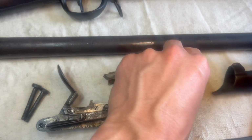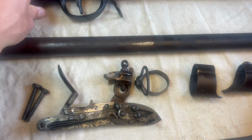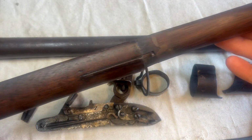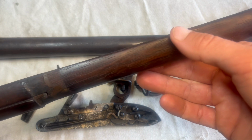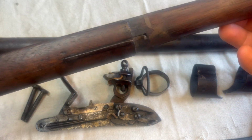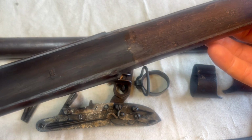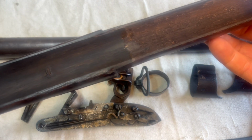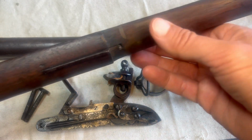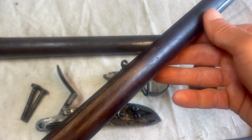So I wondered what's going on with my stock. My stock is falling apart. And when you look at it, yep, you notice? Let's take it back. Right there, this stock is actually 2 pieces. And that really shows you the break. That makes sense, because where does this stock turn into 2 pieces? Well, it turns into 2 pieces at the lower barrel band.